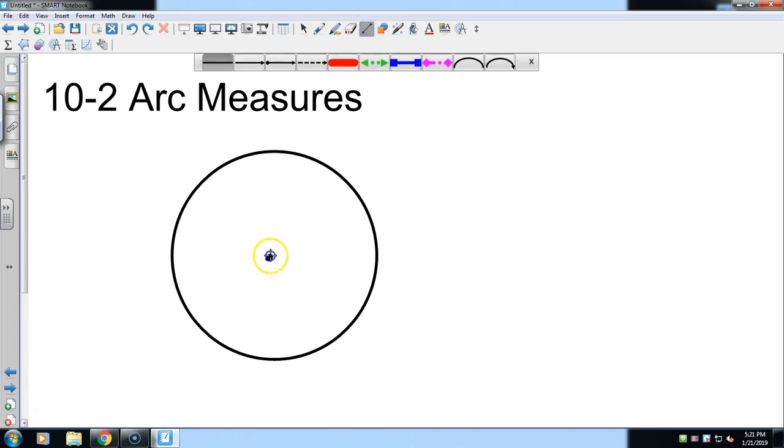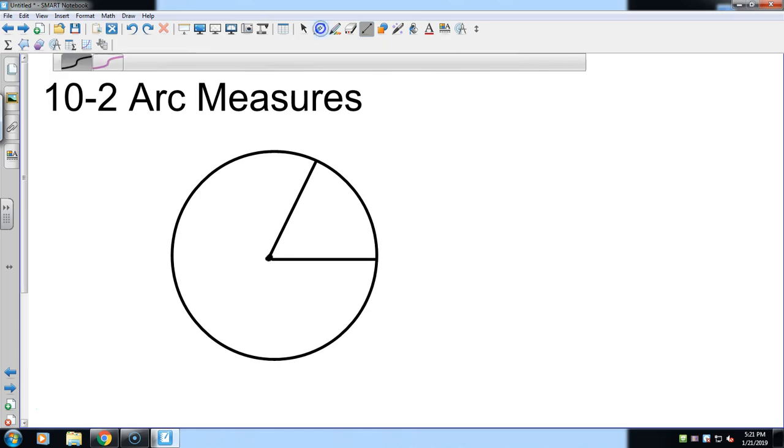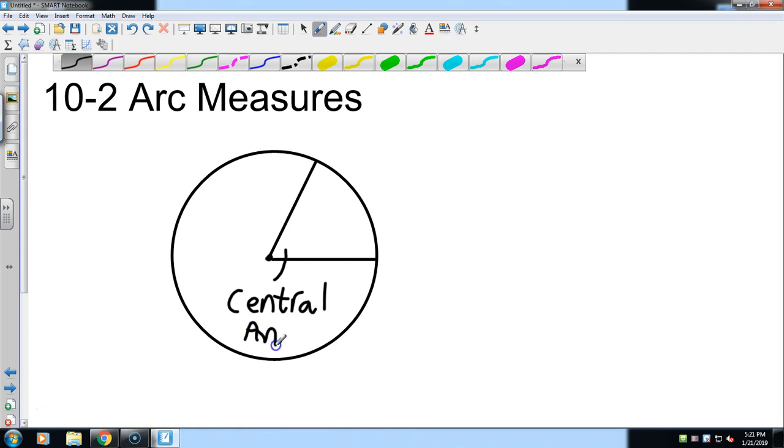We're going to draw an angle that's drawn from the center of a circle, and we're going to identify it. It's going to have a specific property. And so this is what's known as a central angle. Okay, and let's say that this angle right here was 60 degrees. And so if it's a central angle, we have an arc out here.